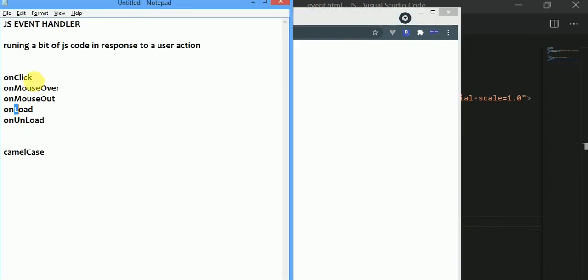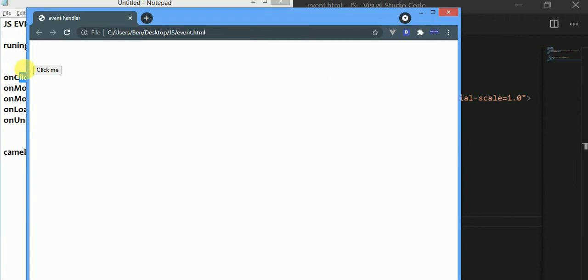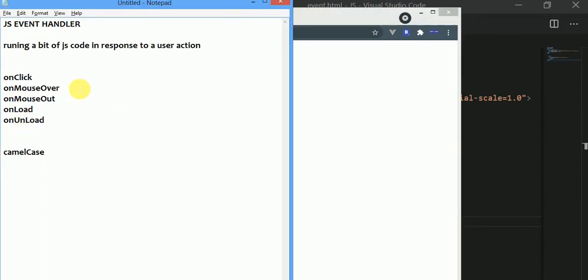Like I said, we have handled that event: when a user clicks on this, look at what will happen. So let us create another element to test mouse over.